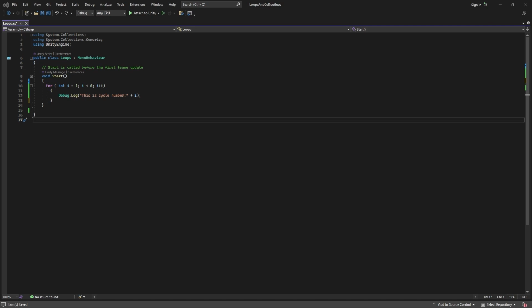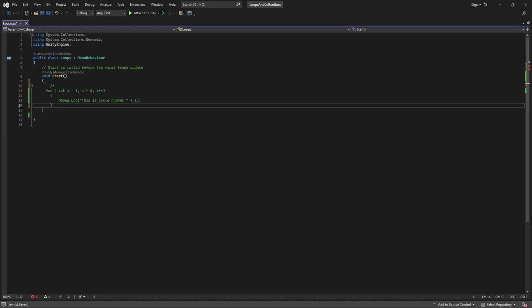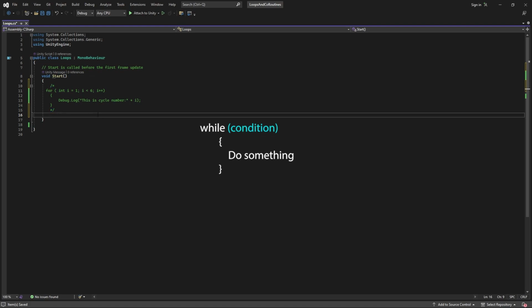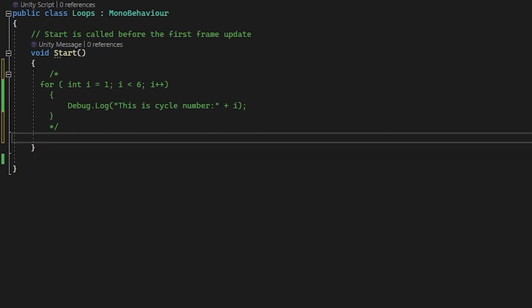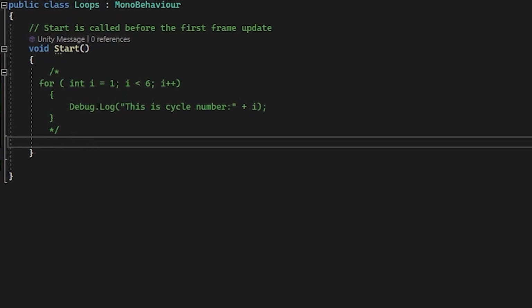Well, we just did a while loop in the last video. A while loop is a loop that will keep running while the condition is true. Let me just rem out this code above. So it's simply a while, and then in round brackets is the condition, and then in between the curly brackets is the code to run. So I could actually have the exact same result as the above code for the for loop if I wanted to.